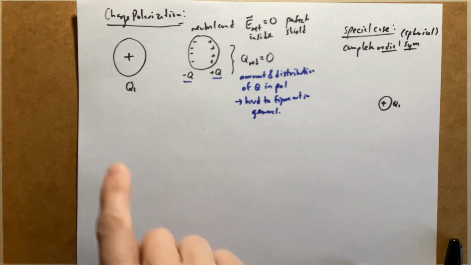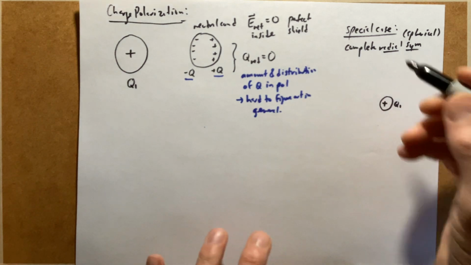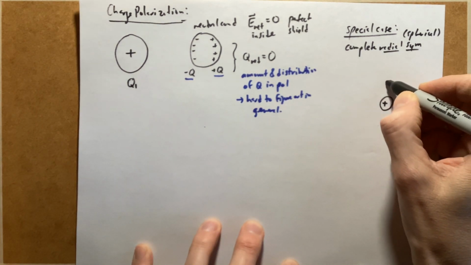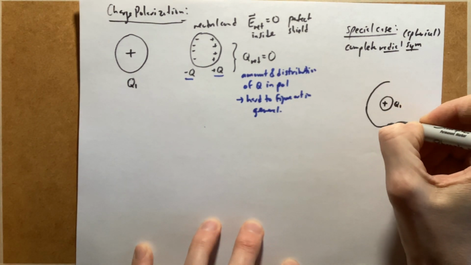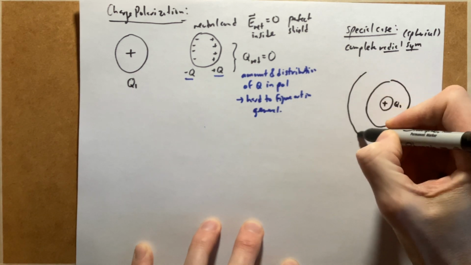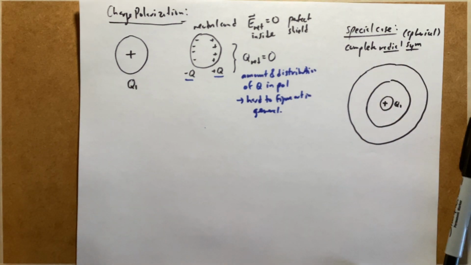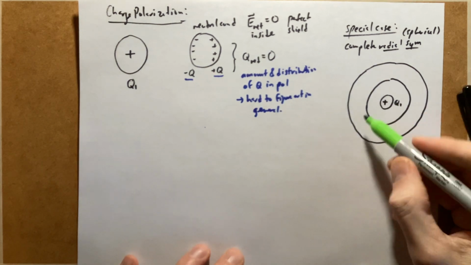So this is the first time where we've caused the charge distribution, caused the charge polarization in a neutral conductor that's actually going to surround this. And I'm going to do my best to draw this completely radially symmetric. So this right here, and I'm going to try to color it in lightly just so you see where the material is.